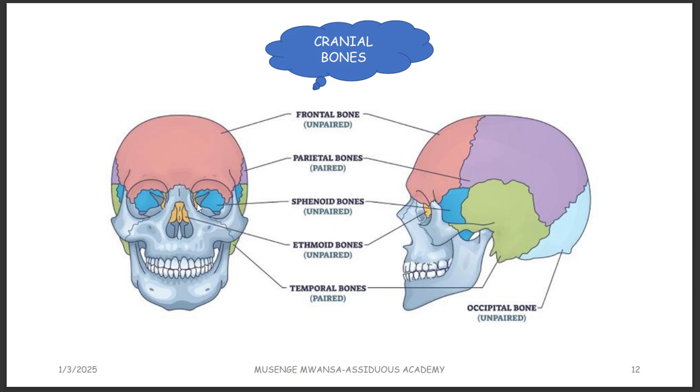Don't worry much. But can you see that it's actually going to make up part of the orbit? The orbit is this region where you find the eye. So you are just understanding all these bones as we are describing them, because looking at the orbit is going to be another topic. It can save you some drama, right? Because you can already see what bones are making up the orbit and where they are located. The sphenoid bone, you are going to see it posteriorly there. The ethmoid bone, you can see it there, and this is what will give you also the superior and the middle nasal concha. And then the temporal bone, which you can see here, and the occipital bone. The occipital bone is unpaired, it's just alone, just like the frontal bone.